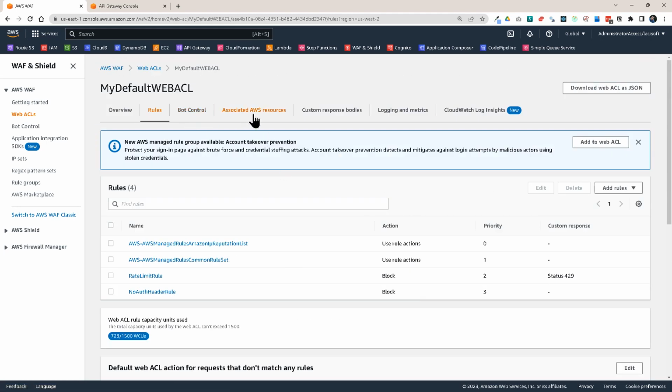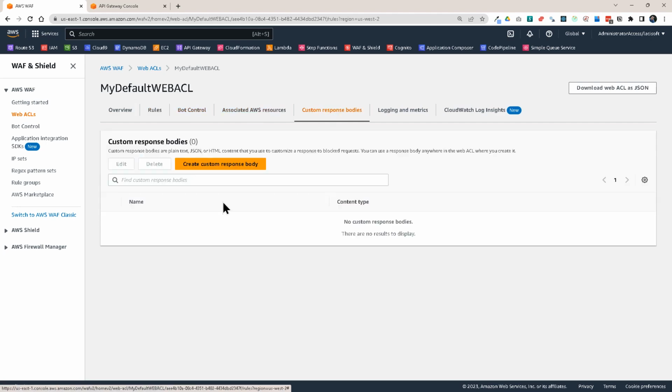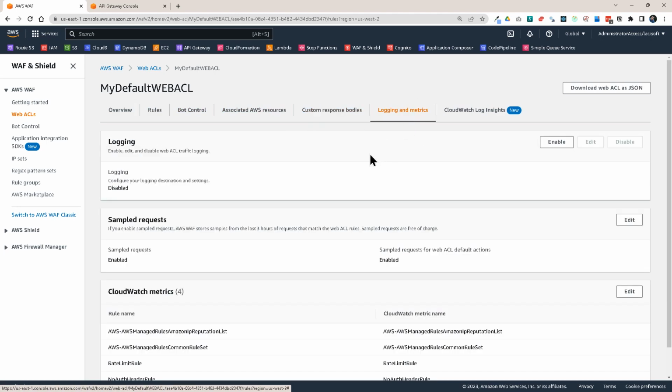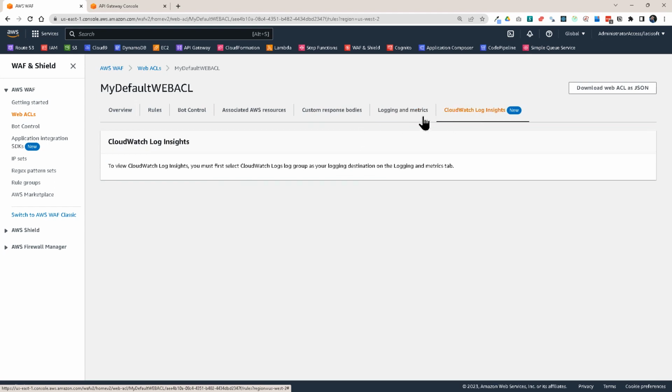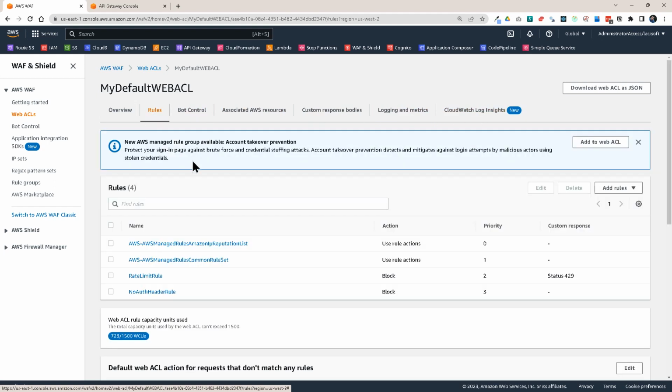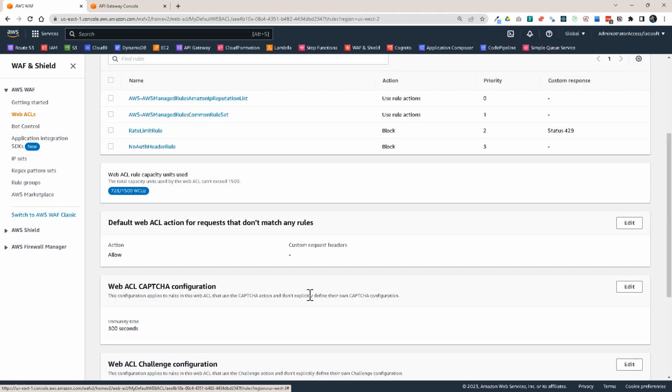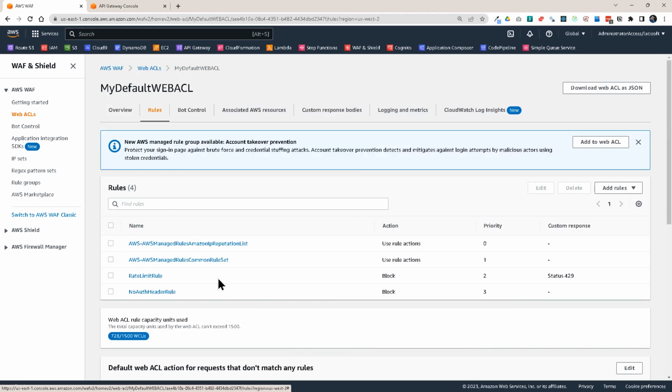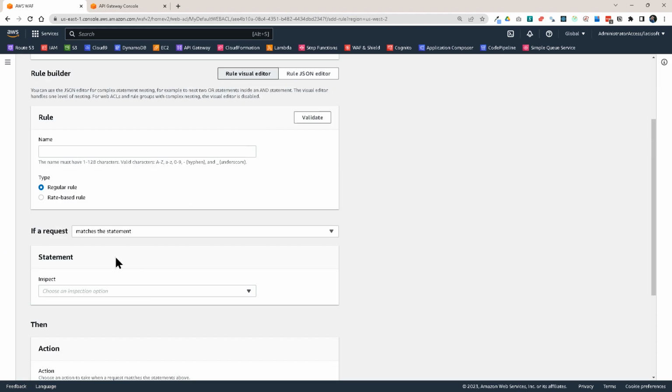And then you have all kinds of controls here to present custom response bodies, logging and metrics, CloudWatch insights. You should play around with it. It's pretty simple to set it up, and you have a lot of control on what you can do with your own rules.